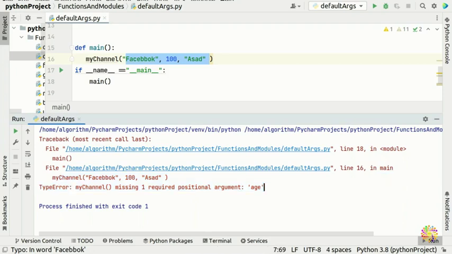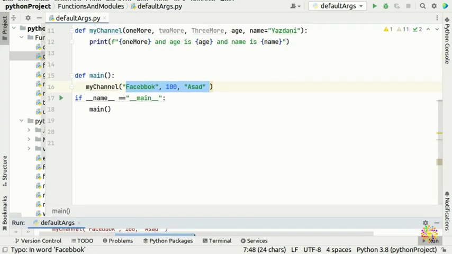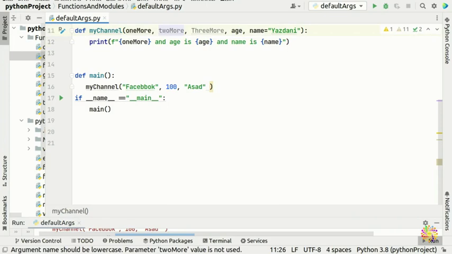Big giant error. It says my channel is missing one required positional argument, age, because now Python comes here and looks and says one more. All right, so one more. This one is, what is this 2 here, and what is this? We have an argument here which is 100, which belongs to this one.